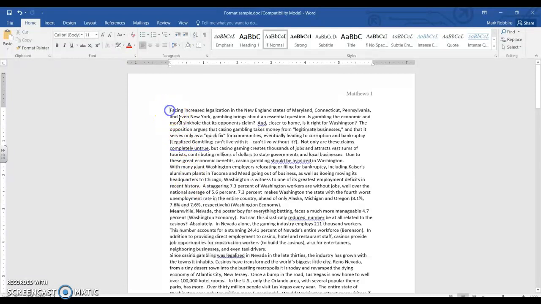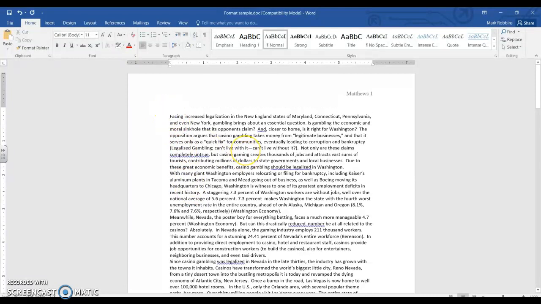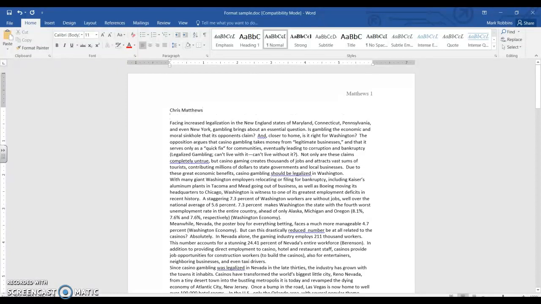Next thing that I want to do is I want to add my heading, and that looks something like this. So if my name is Chris Matthews, I'm going to write my name, and then I am going to put my teacher's name. So if I'm in college, maybe they would want me to call them professor or something like that. You could put Mr. Robbins or just Robbins for me.